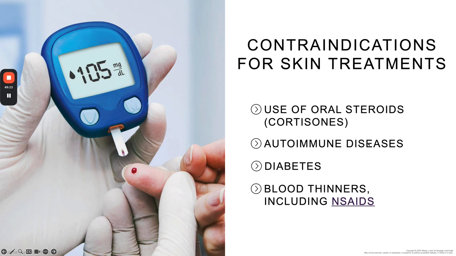When it comes to autoimmune diseases and things like diabetes, if they're controlled, it's fine. So I don't want you to see those on your intake form and say, oh, you have diabetes, I can't treat you. If they are controlled and taking medication, it's fine. It's when it's uncontrolled that it's really a problem. But if all else fails, if you're not comfortable, err on the side of caution and just get approval from their doctor to make sure it's okay for them to receive the treatment.